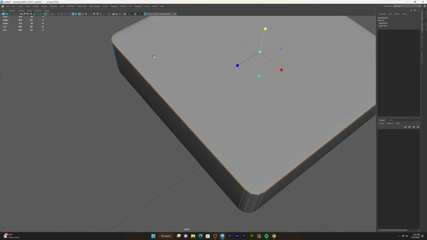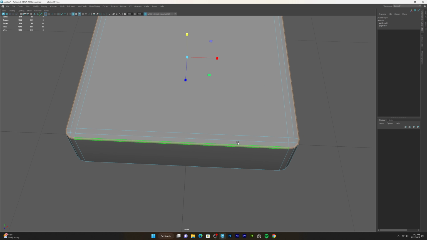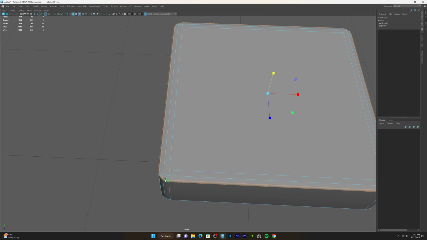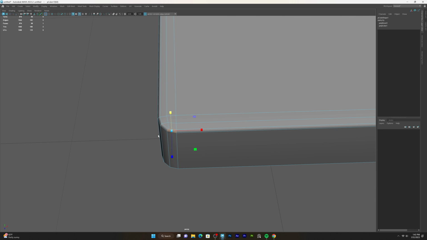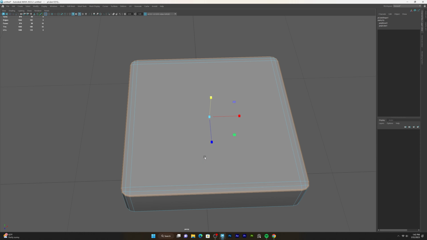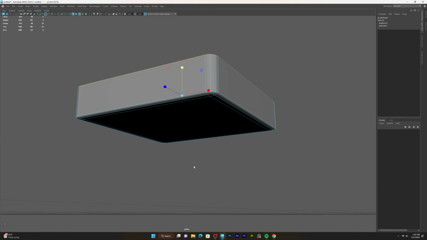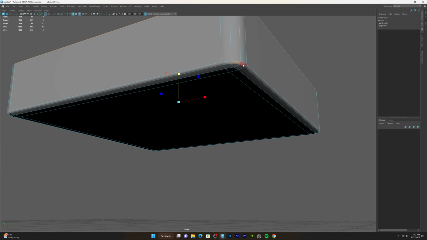So this is pretty cool. It creates this rim around it. The way you select the whole thing is to select one face, press Control and Shift and hold, then double click the second face, and then you select the whole rim. Same here.